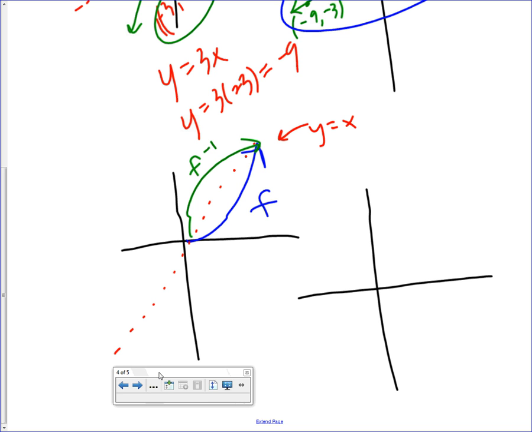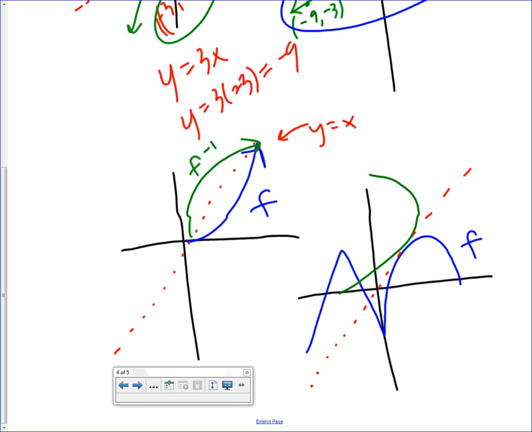I could have a function that goes up and then down and then around like that. Doesn't that look exciting? All right, so that blue graph is f. Let me label it as such. I want to know its inverse. So I'm going to draw my line of reflection, and I'm going to fold, and I'm going to do my very, very best to reflect this thing over the red line, and I'm going to put it in green. So it's going to look like this.